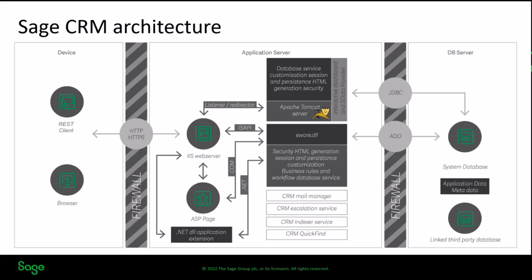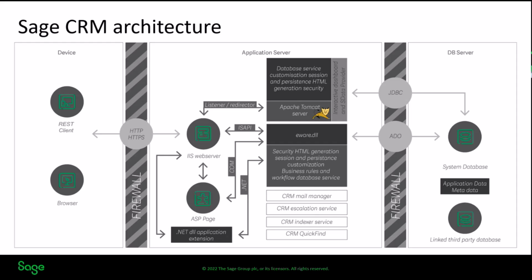So it is the server instantiation of the eWare DLL within the context of the ASP page which is then making the calls to the database to fetch the data that we need and to do the other data tasks that we're doing. So we call an ASP address, it gets routed through to the ASP page. It itself is using the COM object to access the registered eWare DLL and the libraries within that to be able to then carry out the task.